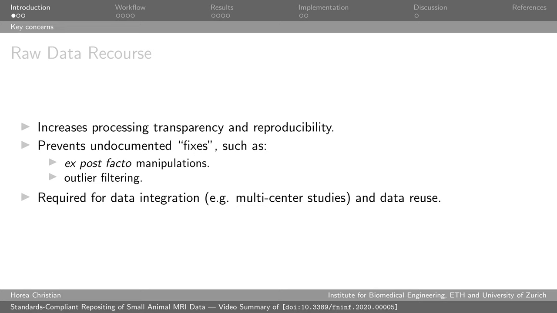This will decrease biases and variability resulting from different workflows, which, of course, is a huge problem with meta-analyses, which simply look at the end results of other studies rather than redoing the analysis work and integrating the data in its rawest form. Which of course is a more difficult thing to do, but it is also a more worthwhile thing to do, for which having such a raw data recourse will be a great advantage.